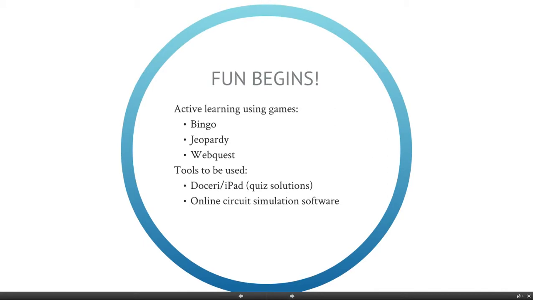So with the active learning techniques, I have different tools that I'm going to be using. Some of them I listed here, like bingo. They're going to do a bingo competition, Jeopardy, and also WebQuest. And the tool that I'm going to be using in the classroom is particularly Doceri, an iPad app.